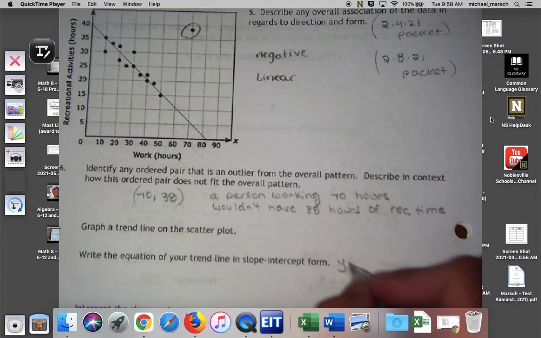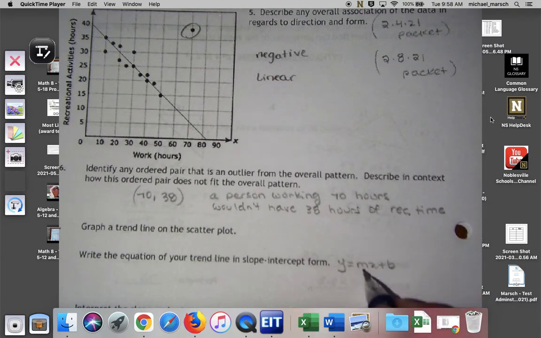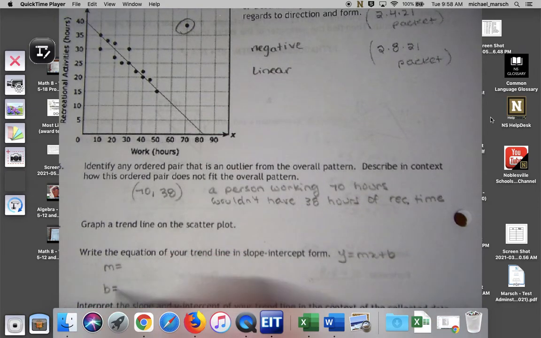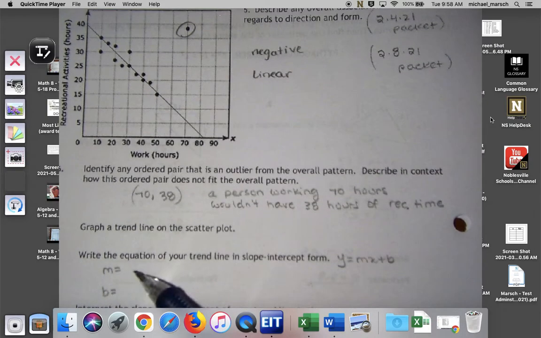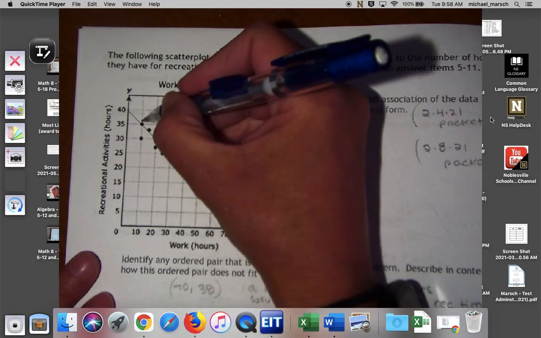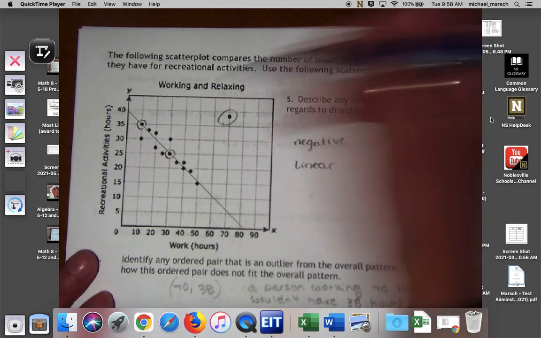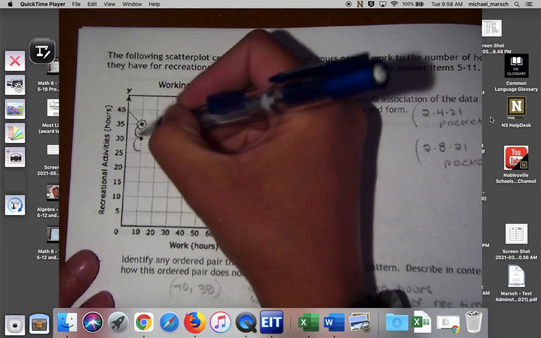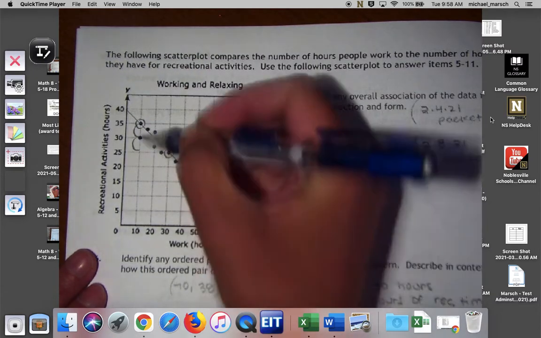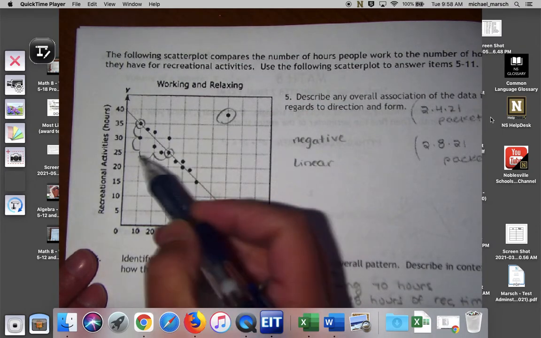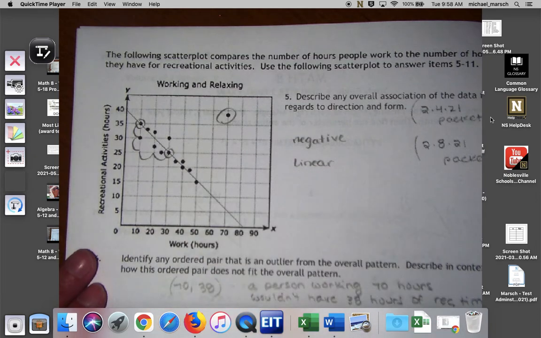All right, remember, slope-intercept form is y equals mx plus b. M is my slope. B is my y-intercept. So I need to find my slope, and I need to find my y-intercept in order to create that. So my slope, remember, is rise or fall over run. So if I look up here at my graph, I'm going to find 2 perfect intersection points. They just happen to be on my trend line. That doesn't always happen, but it does this time. So my slope is negative 10 because I fell 10, and then over 20, because this is worth 10/20, this is worth 5/10, which can simplify to negative 1/2.